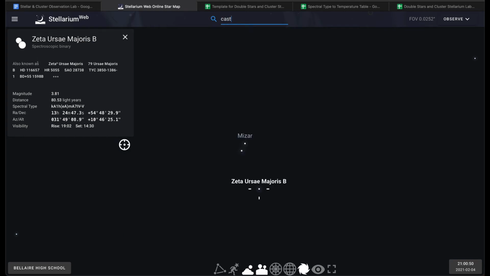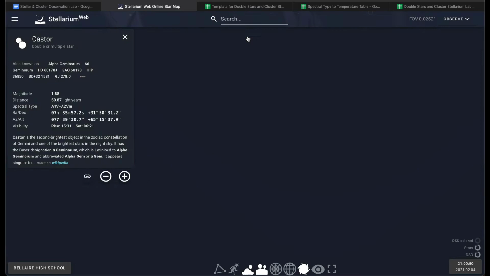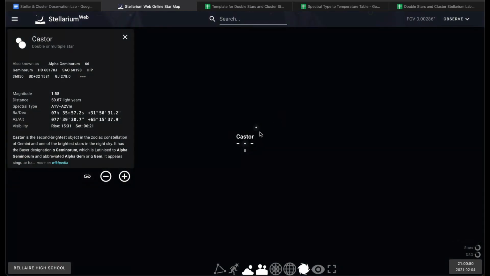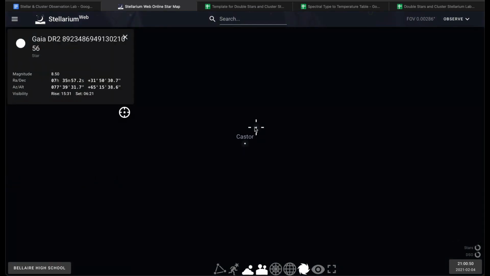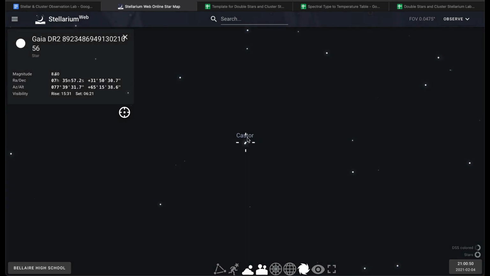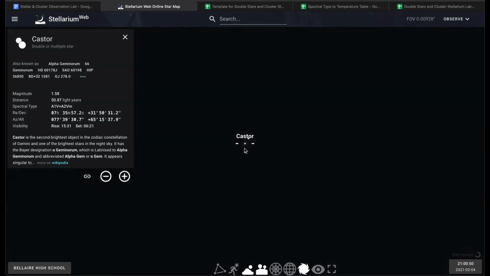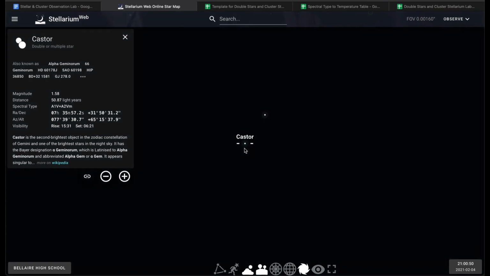And let's try Castor. It's also a double star. When you zoom in, there's Castor A, there's Castor B. Actually, that's not Castor B, is it? Hang on, y'all. Okay, yeah. Huh, weird. Oh, that's the same deal with them written together. So Castor A is A1, Castor B is A2. These two are so close together that you can't separate them. They're about the same distance, same magnitude. So unlike Mizar, where you can see the difference between them, these two are a real binary. So A1 for one, A2 for the other.